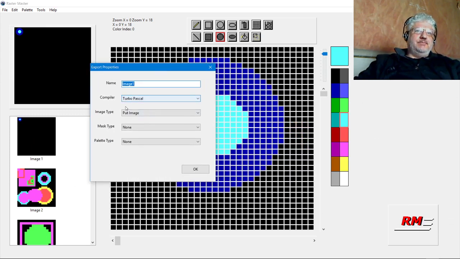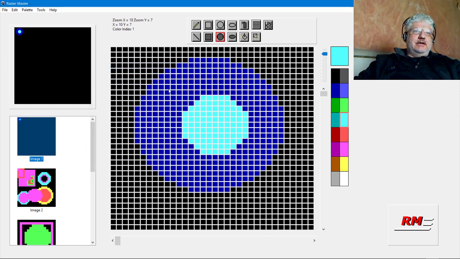So right now I'm only supporting Turbo Pascal, but eventually you will see all the other compilers appear here. And for, let's say, Amiga Basic, you'll see the put image as well as the Bob and VSprite and other formats it supports. You'll see them here. This is a future setting, and the palette options will also be added here, so that way you can save your palette in a resource file.